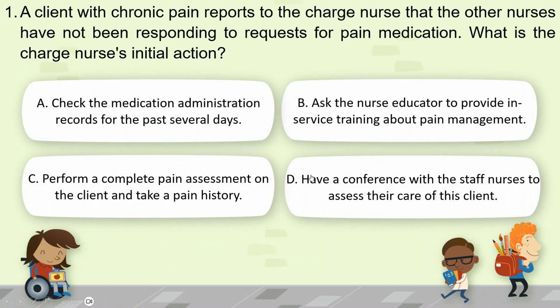Of course, when we talk about the nurse's role, you are the charge nurse here. You are not the medication nurse. So the first step of this is basically on the nursing process. In this case, the charge nurse applies the nursing process to assess the nursing staff's performance and at the same time the attitude. So when we talked about letter C, that's the responsibility of the staff nurse, specifically the medication nurse, because you're performing a complete pain assessment on the client and taking a pain history. That's part of the staff nurse's role.